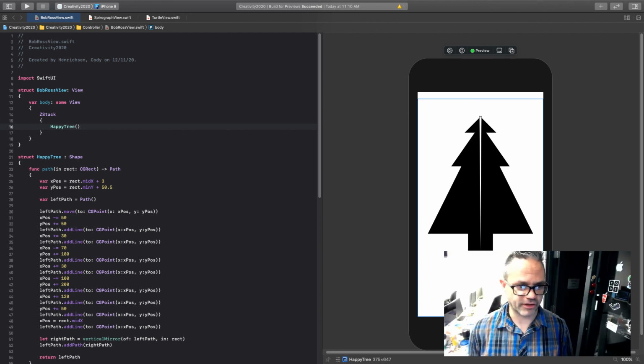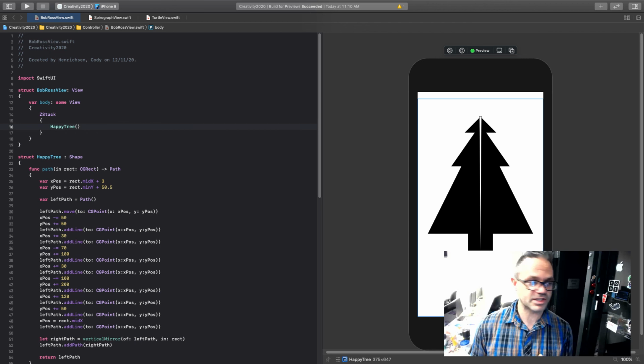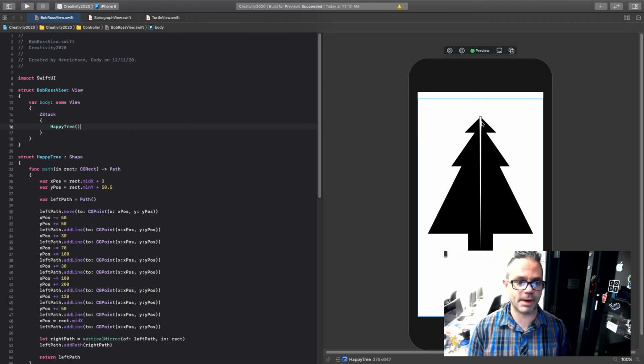As you can see right here, when I simply just draw that happy tree, because that's a little bit of a shift right there, it gives a little bit of a gap because that +3 right here makes a little bit of a gap right there. That's no big deal. We can take care of that. What we're going to do instead is we're going to make this happy tree even better. So I have that little bit of error in there, but we're going to correct it by having an even better tree. And the way we're going to do this is make Bob Ross even happier because we're going to add a cool effect to this that I really think Bob Ross will be proud of.